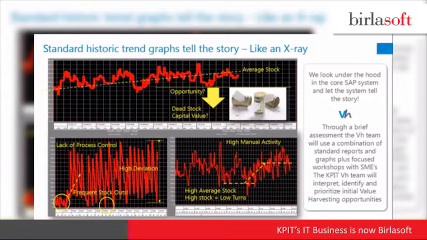If you look at the top one, this is an example of a material that has a lot of movement on it, but what we have in SAP is an amount that never turns. So this is really where you're not making money off that dead inventory. So what is it that's causing the reason why we're holding it? Maybe it's the fact that we're not trusting it, or we're afraid we're going to stock out, or whatever those reasons are.